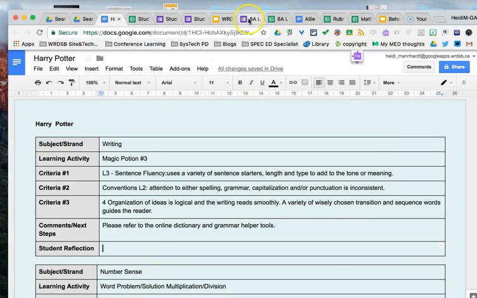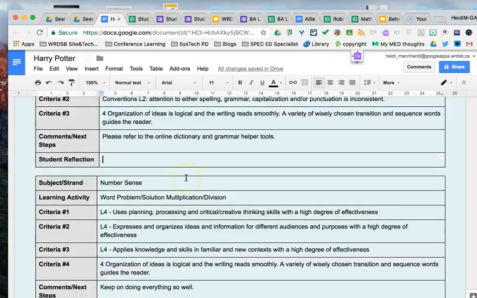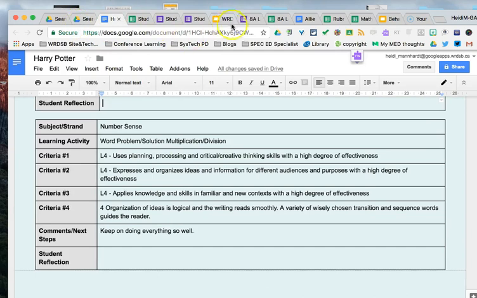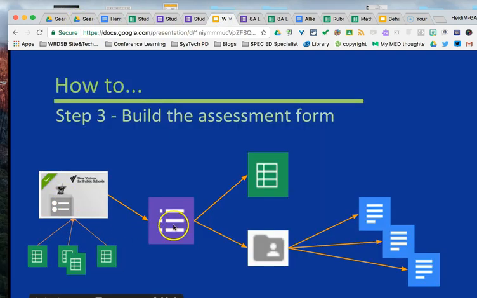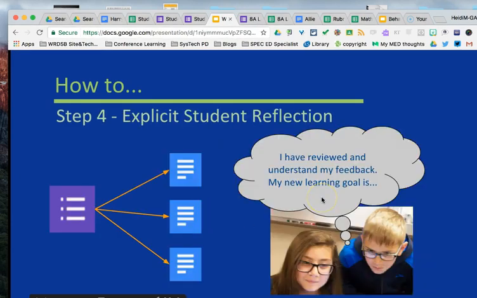And so that's the fabulous piece of how this whole workflow comes together. You can use one form for all your rubrics using formRanger. All of that student data is going into one sheet and then into student-specific documents, which they have access to also reflect on. Happy assessing with this awesome tool that is so easy to change and modify, where all your data is in one awesome place.